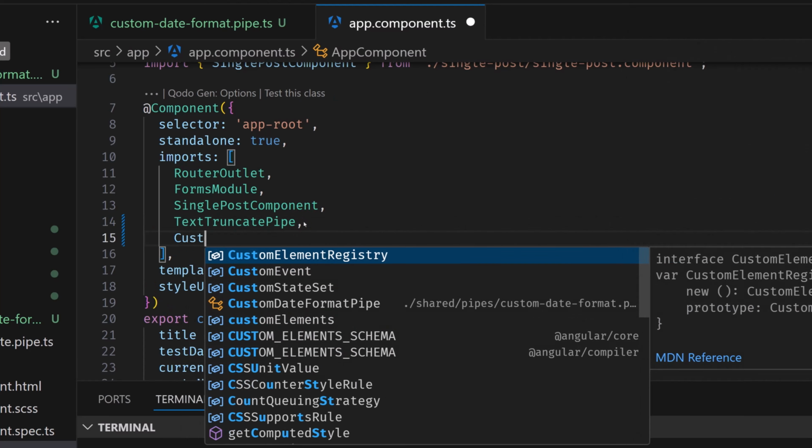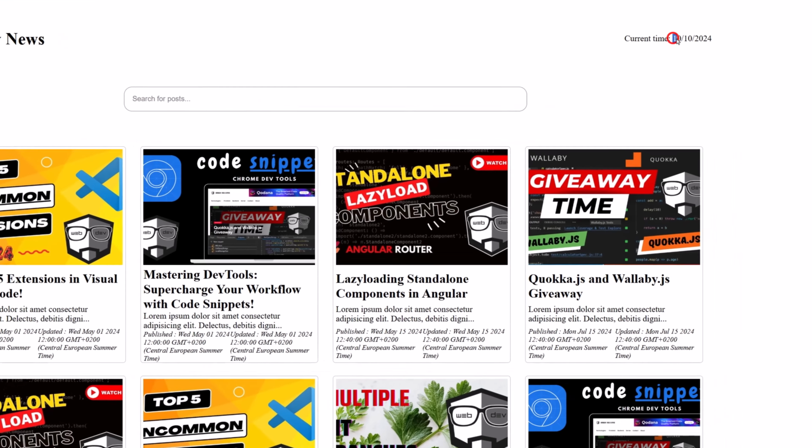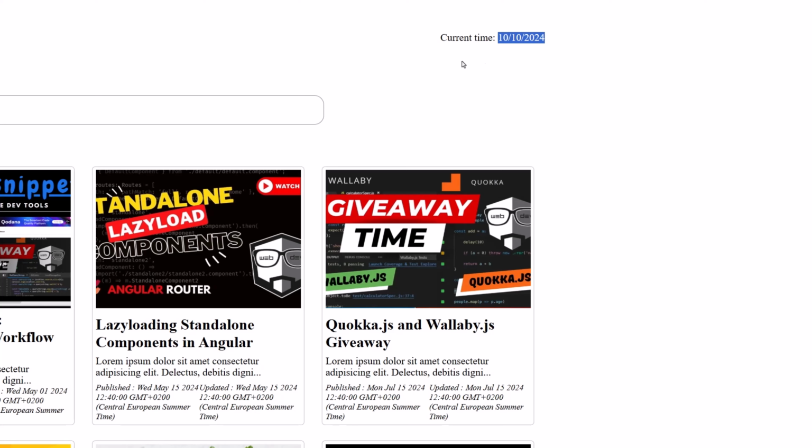Now as we have added already a default value here, if we don't provide anything, I'll just test this one first. So hit save, open the browser, and we can see right now that we have a current time like this.